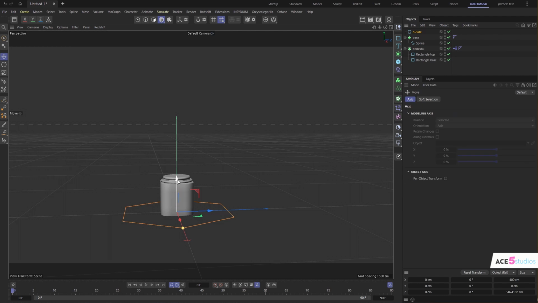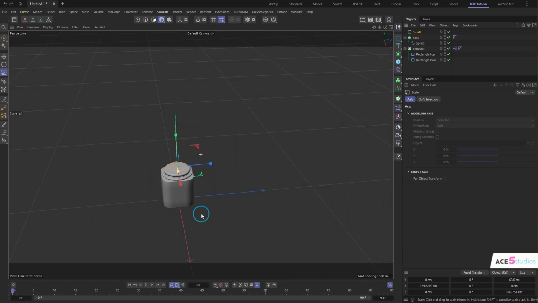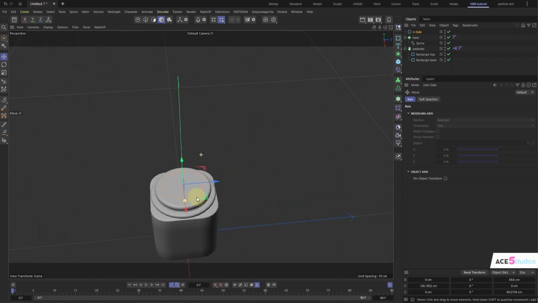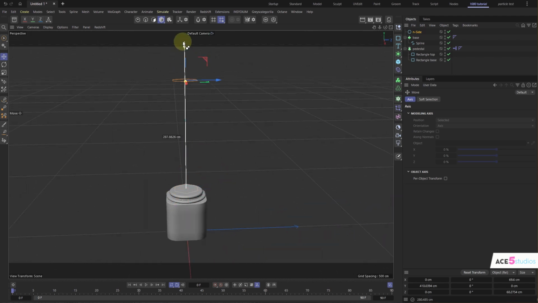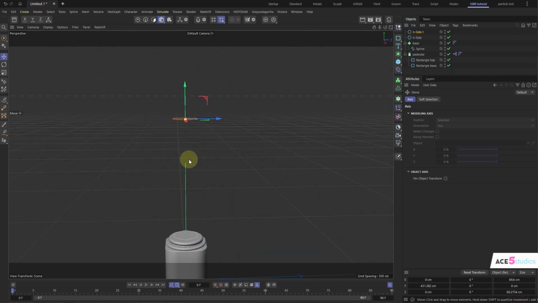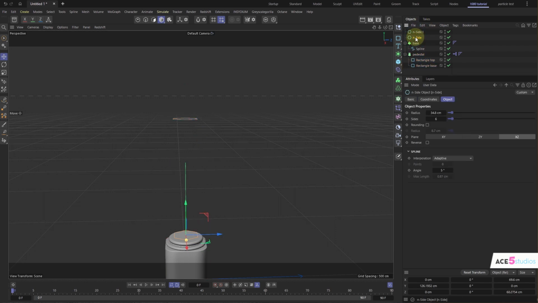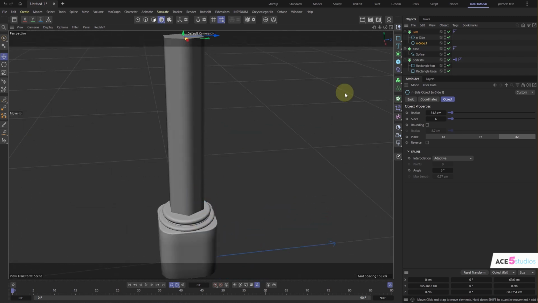And make it XZ, move this guy up, scale him down, because we want him to fit in about here. Seems about right. And then copy and paste him up here, or just control drag him up. And we're going to do the same thing. We're going to make another loft. So let's select our first guy, and holding the Alt button, let's create a loft, and then drag the second guy into there. And there we go, we have our loft.